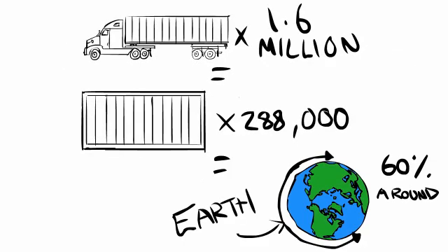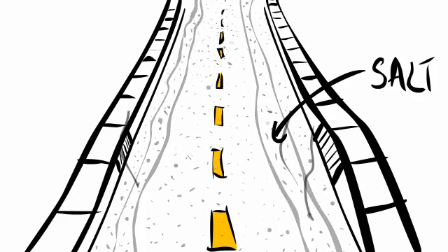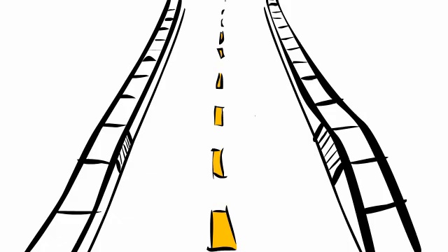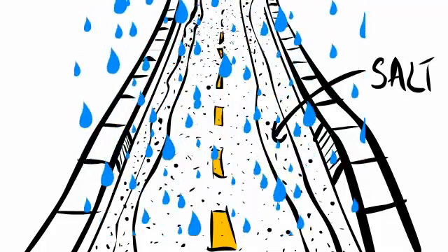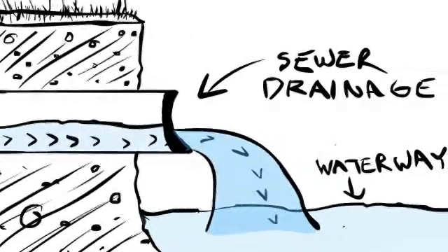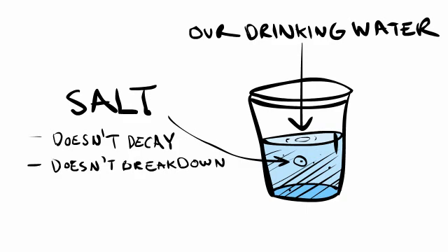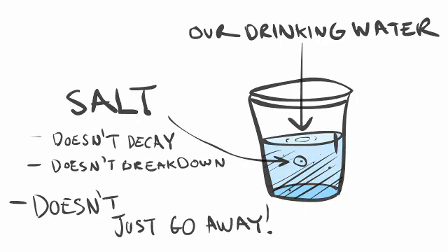That line would stretch 60% around the world. You might be thinking to yourself, okay, what's the big deal with that? After all, isn't salt a natural substance that just sort of disappears when spring arrives and the snow melts? All those spring showers are just nature's way of cleaning up all the grime and salt associated with winter, right? Well, all of that salt that we dump on our roads and sidewalks gets washed away, but it doesn't just vanish. Those 40 million tons of salt have to end up somewhere, and that somewhere is our soil, our rivers, and ultimately our drinking water. You see, salt doesn't decay. It doesn't break down, and it certainly doesn't just go away. It dissolves into the snow melt and then flows into our storm sewers. From there, most of it enters our waterways.